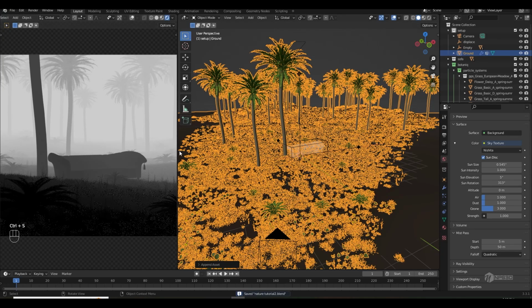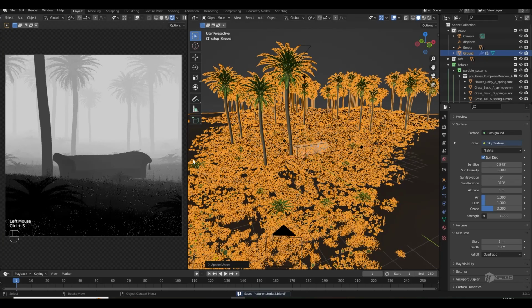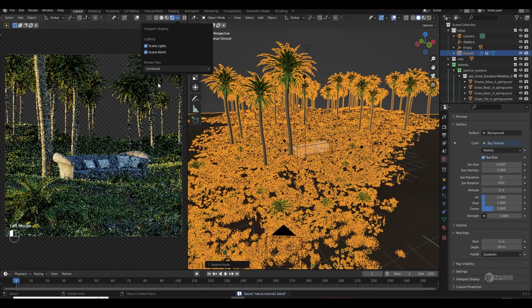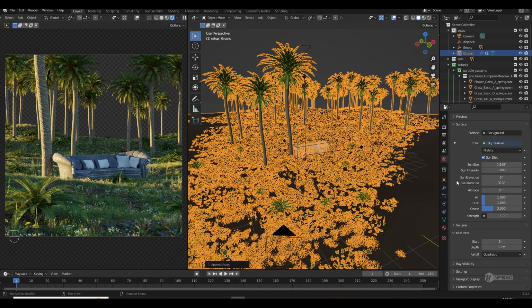I will show you in a moment how I will render. Okay, so this looks good so far. I wanna just play one last time, and this time I wanna play with the lighting. So go to the world tab and this is sun rotation. I can also play with the sun size, and this will help me to soften the shadows. So maybe let's make it 5, and you can see it's helped me to soften the shadow.